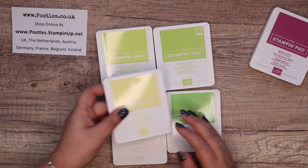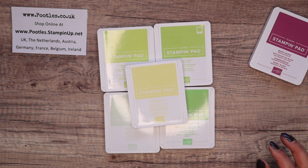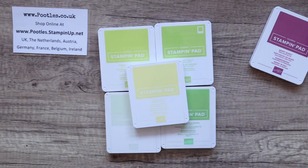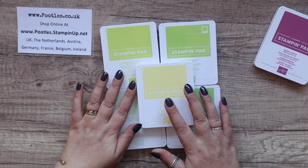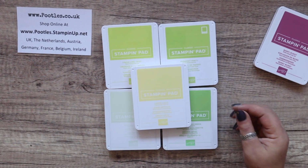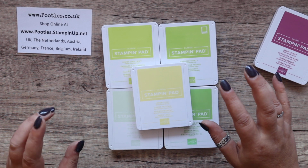There we go. I bring those in as well, so that's Lemon Lolly and that's Soft Sea Foam. Let's see what happens if I knock my lights out. Oh, that doesn't go well. Oh well, we'll leave it like that now. It's dark as anything for me trying to watch it. My camera seems brighter on the screen that I'm looking at than actually in real life. So that's, I've forgotten where I was.